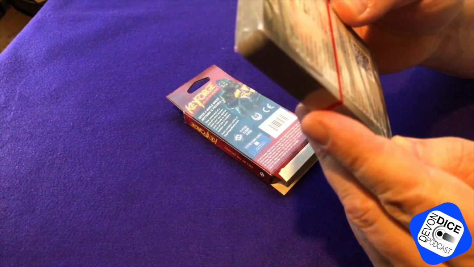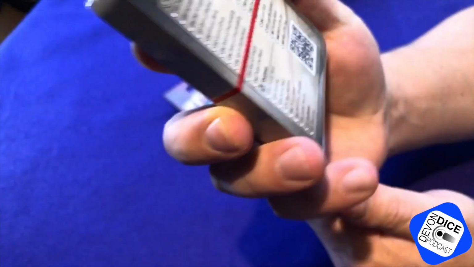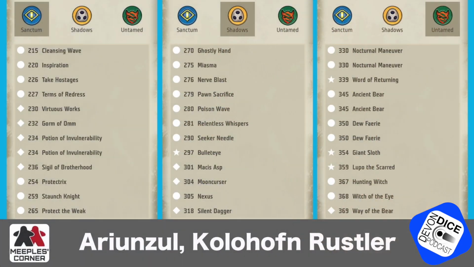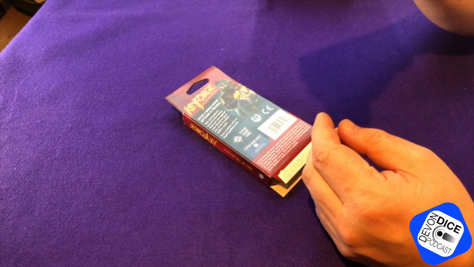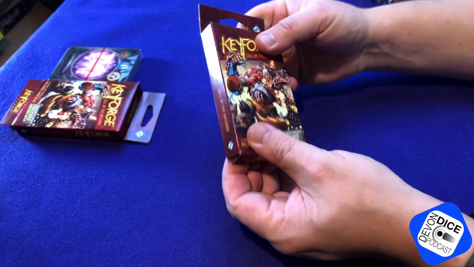And what have we got in here? So, we have no magic, no Mavericks, as I can tell. There is no Mavericks, and there's no Horsemen. There is one, two, three, four rares in here. No, but Hunting Witch. I know Hunting Witch is a good one, I believe. Used that before. Bullseye, I don't know. So, deck two.